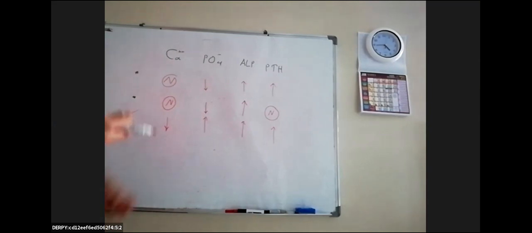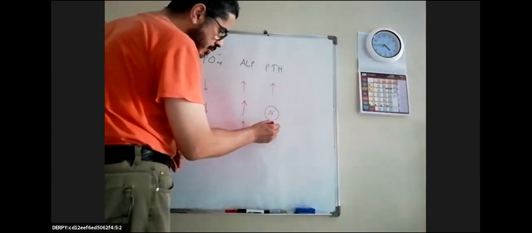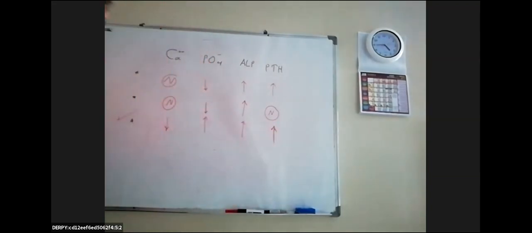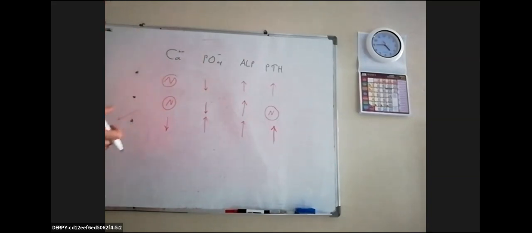We know chronic kidney disease has hypocalcemia. In response to hypocalcemia, parathyroid hormone increases to compensate. So parathyroid hormone will increase the serum calcium from the bone. So the bone will release the calcium, but at a certain point it cannot compensate anymore. Calcium will stay low and the bone will be weak. So this is the renal rickets.